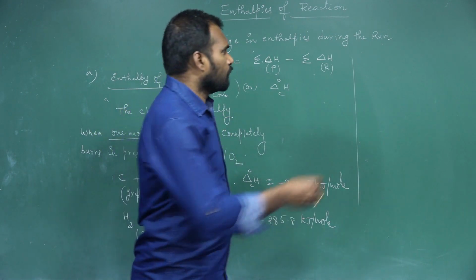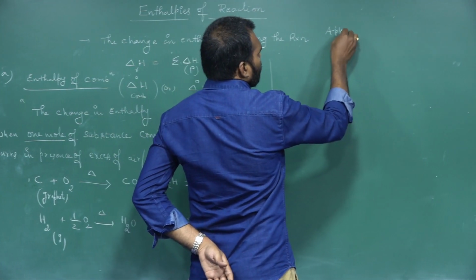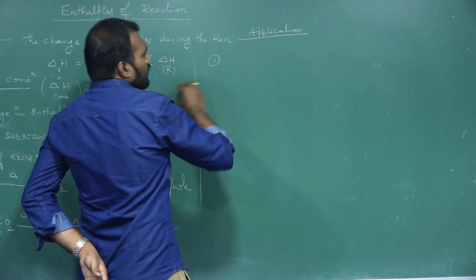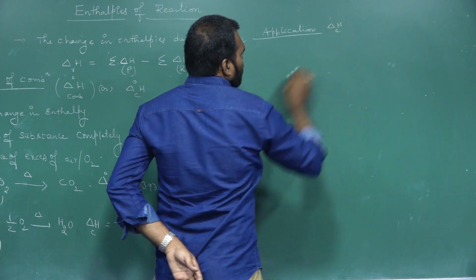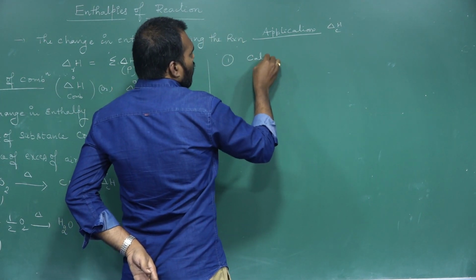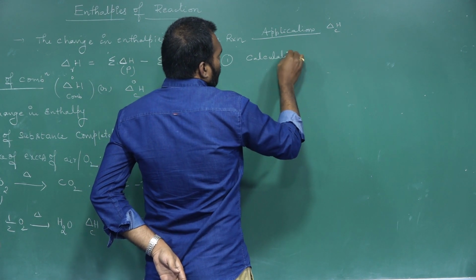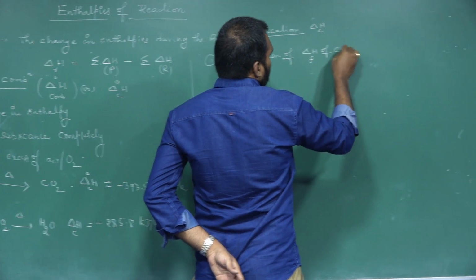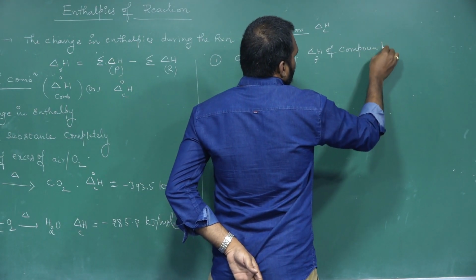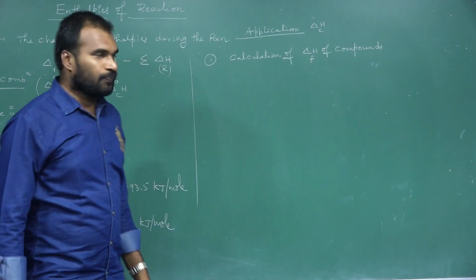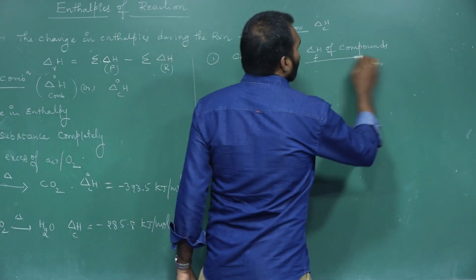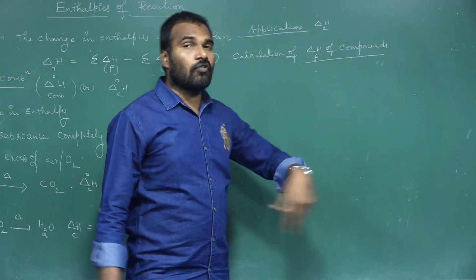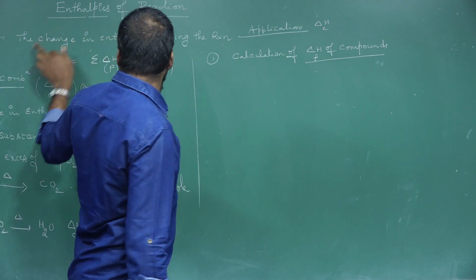Next, move to the applications of this enthalpy of combustion. So what are the applications? The first application is the calculation of enthalpy of formation of compounds. By using this enthalpy of combustion, we can calculate the enthalpy of formation of the compound. Here a new enthalpy, what is that? Enthalpy of formation.